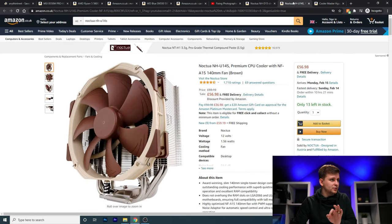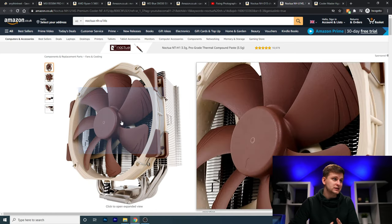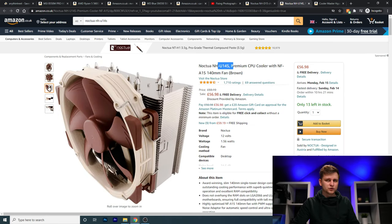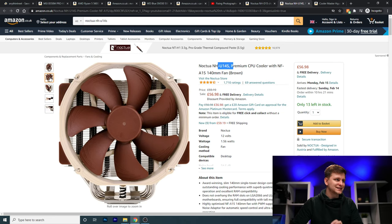If you want a little bit of an upgrade, you can go with the Noctua NH-U14S, which is going to be quiet as well, because this is a 140mm fan. I know it looks brown, but Noctua makes some of the best coolers in the world, and I'm not saying this lightly. Some bigger YouTubers have tested Noctua coolers versus liquid coolers, and they perform fantastically, and there's nothing that can go wrong. If your fan is not spinning, you know something is wrong. If something goes wrong with an AIO, like the pump's not spinning or the liquid's a bit low, you'll never know.